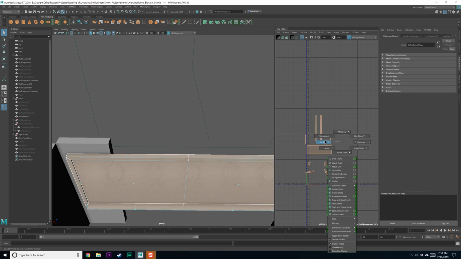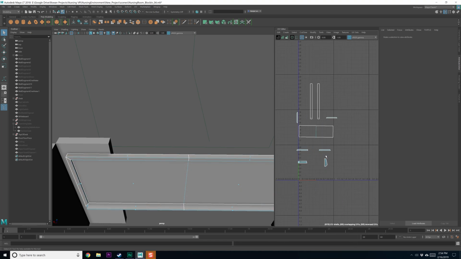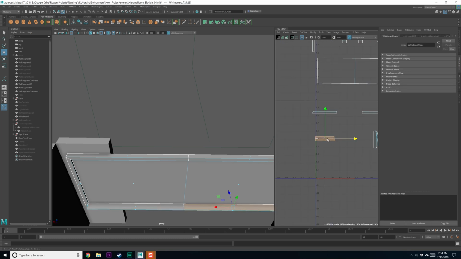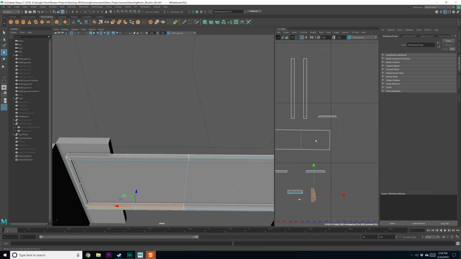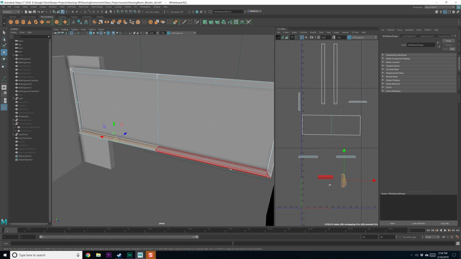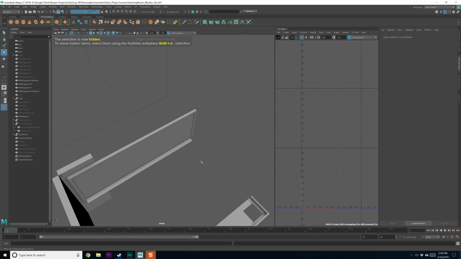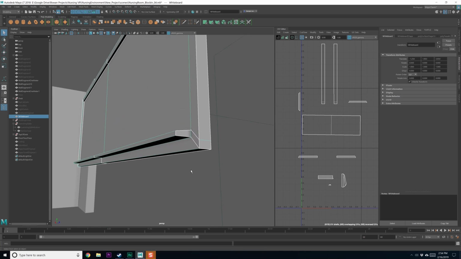I'm going to grab everything again. We're going to do another unfold. We're going to do another orient. There we go. And we've got some dirty geometry now at this point. So we've got this piece here, we've got this miscellaneous piece, and we've got this one over here, but everything else looks fine. So now we just have to figure out what the heck's going on and why it looks like crap. So let's hide a couple other pieces so that they get out of our way. And let's take a look down here.